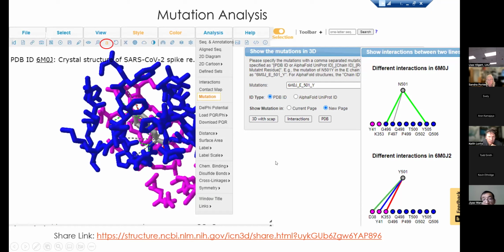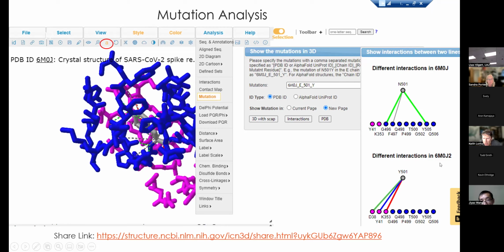I think I talked about the mutation analysis before. Basically, in the Analysis menu, you can click Mutation, then specify which structure, which chain, the position of the residue, and what the mutant residue will be. Once you define this, it works for a PDB ID or AlphaFold ID, and then you can show the interactions in the current page or in a new page.